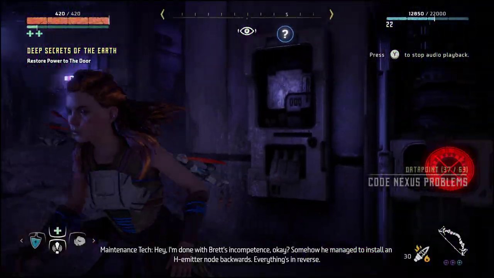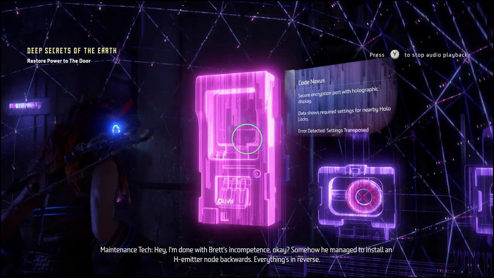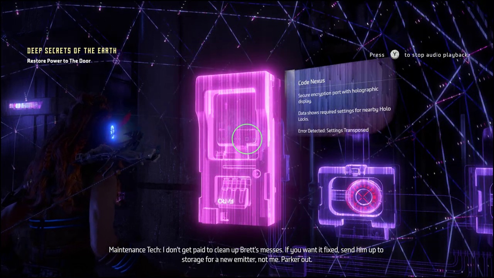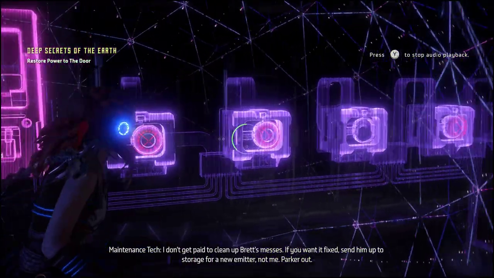Hey, maybe there's a storm. I'm done with Brett's incompetence, okay? Somehow he managed to install an emitter node backwards. Everything's in reverse. I don't get paid to clean up Brett's messes. If you want it fixed, send him up to storage for a new emitter, not me. Parker out.